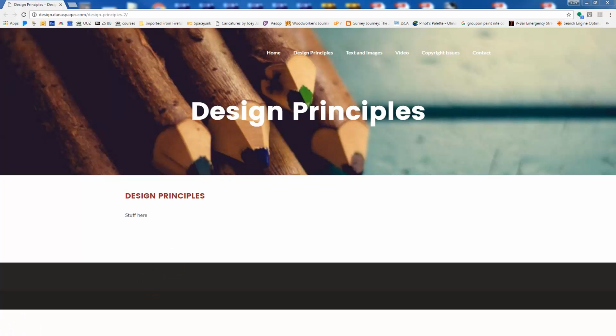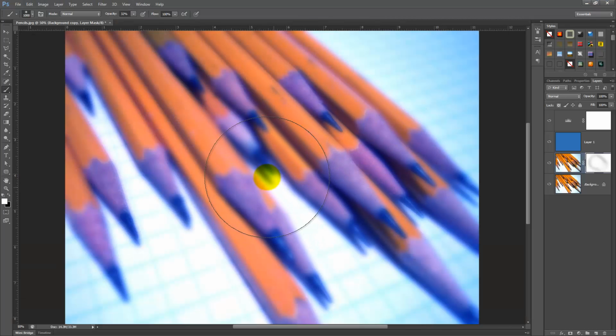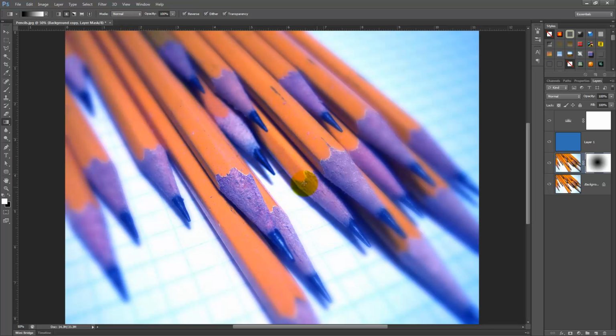But if we want it to be more consistent, like with a portrait where the center of interest is right in the middle, I can also take a gradient, reverse it, and pull out a gradient, and now it's more uniform. You can see over here in the mask what it's really doing. Depending on how far I pull out is how much I've revealed. So I've got this soft filter. There's the original, and there's the filter. Anything that you do to a layer can be masked, and then you can mask it back.